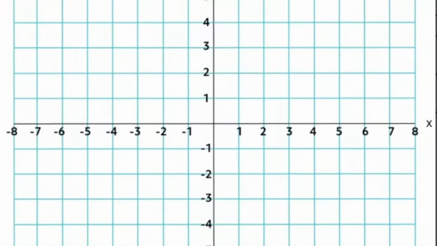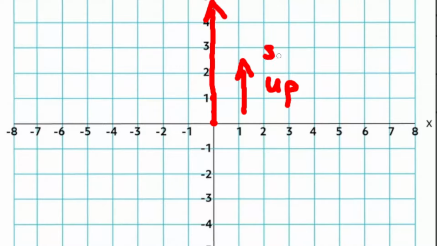To illustrate this, let's look at this graph. We'll put a point at the origin, that is 0, 0. If we put a point at 0, 1, which we'll call an endpoint, and connected the two together, we'll end up with a line segment that appears to go in the up direction. We can also make this line segment a ray, and it would still be pointing in that direction. This is because we're basically just changing the endpoint's y-coordinate to infinity.